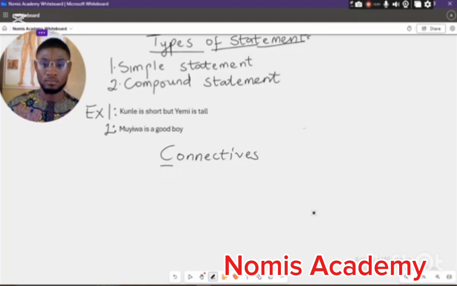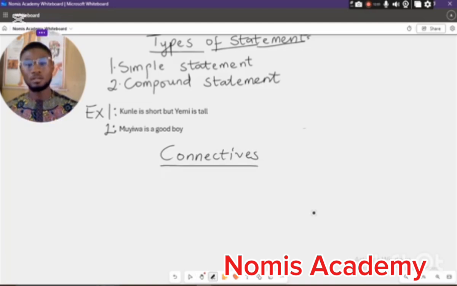Connectives. So let us know the connectives. We're going to make a table to see the connectives and then the notation, I mean the symbol to tell that this is the connective. The reason we are learning all this is because we need to interpret a statement with logical symbols.